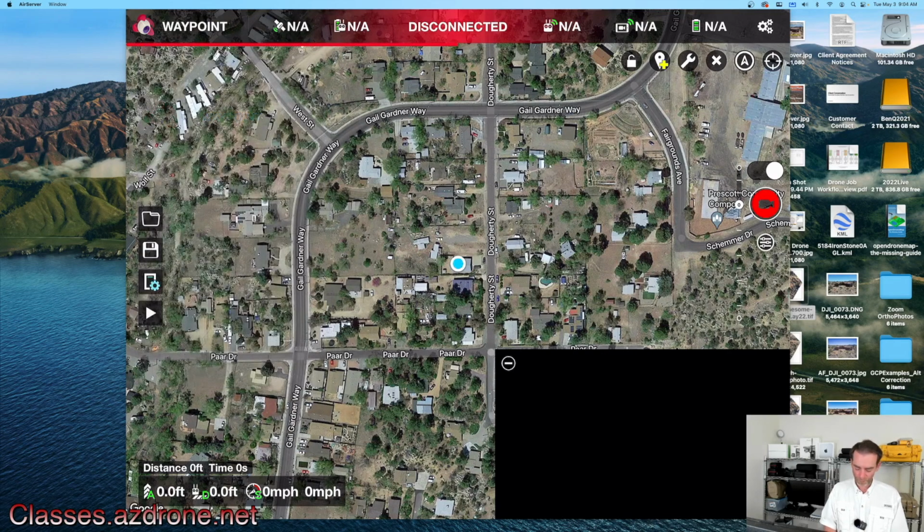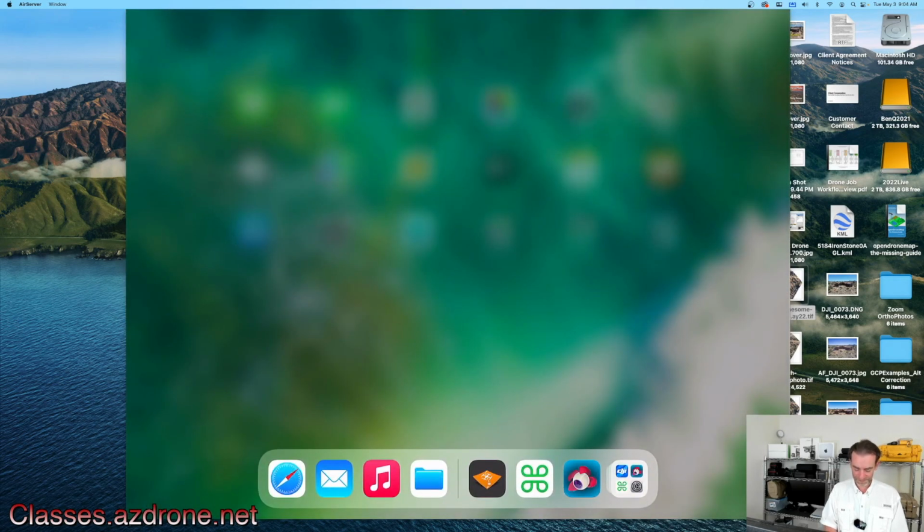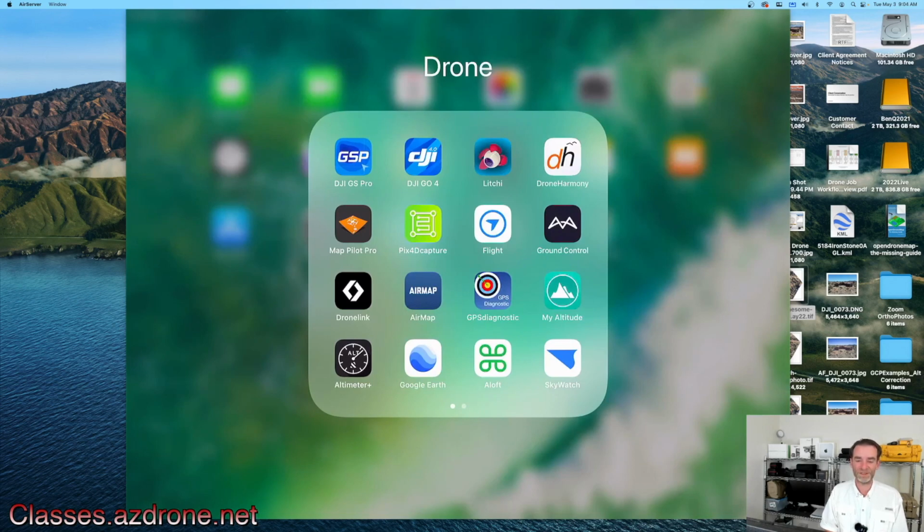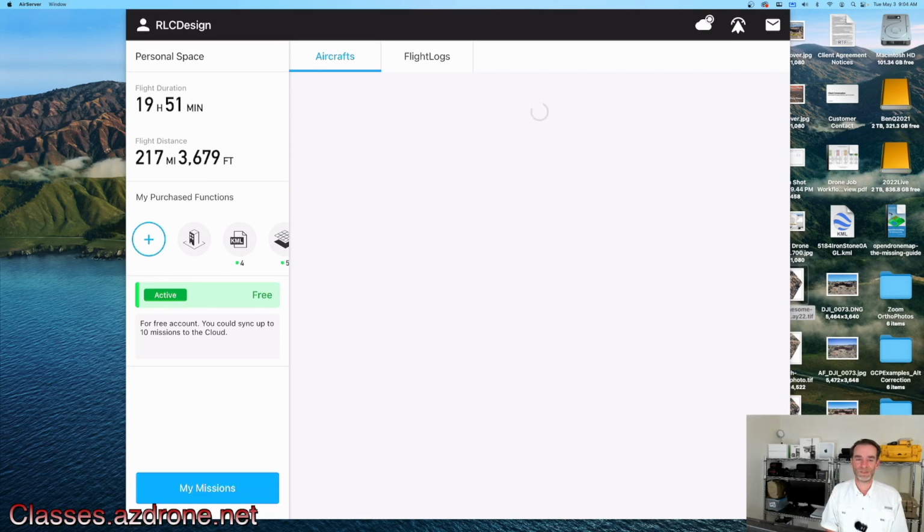So when we talk about the DJI Go 4 app, it's basically more administrative for me than something that we're using. All right, so let's see here. We have covered Litchi, Drone Harmony, the Go 4 app, Map Pilot Pro, and Aloft. So we have gotten our five, but I do want to show one more that had been in regular usage for us. We are transitioning, but that would be Ground Station Pro.